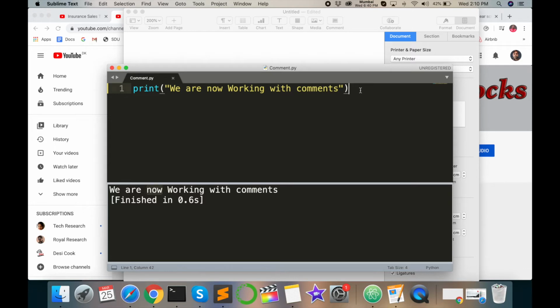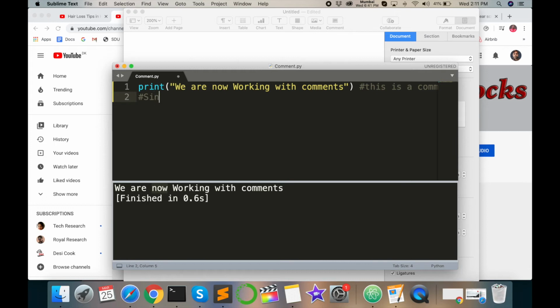So what are comments? They explain the meaning of a line of code. How do you write a comment? Type a hash, and then write the text, for example "this is a comment". You can add any kind of text regarding the code, like "this is an example comment program", or a justification. You can add more comments or more descriptions according to your logic and code. You can add comment number 2, a single line comment, and execute again with Command B.